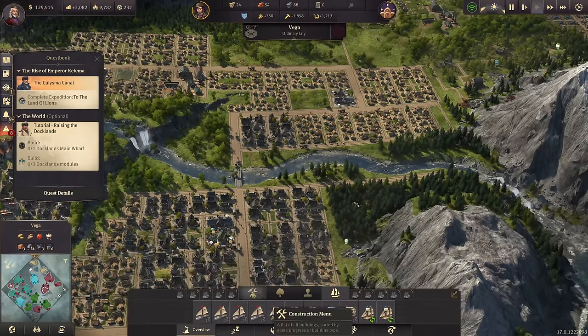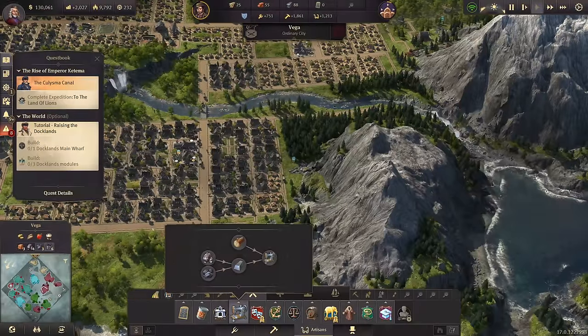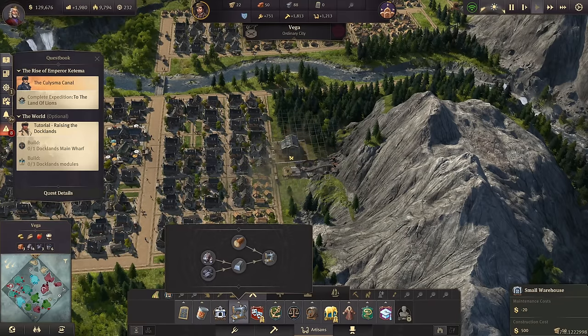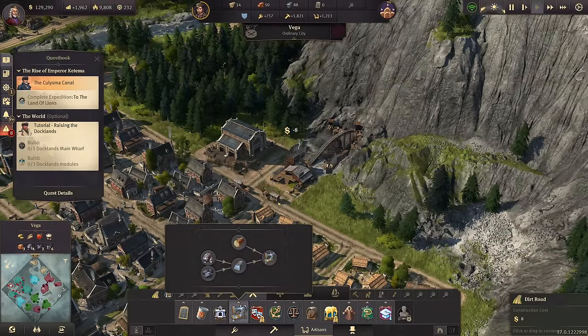We don't need that anymore. We do have, theoretically, now the coal mine, right? And I would like to use this. There is a coal mine possible here. The coal mine is producing twice as much as the charcoal burner, and it doesn't require any space really, right? So only a mountain site like this one here, and we can use it just fine.